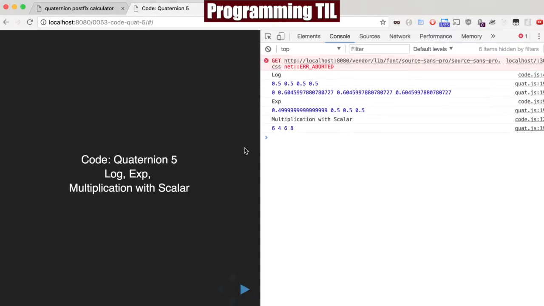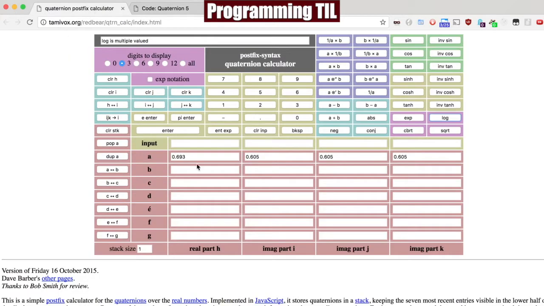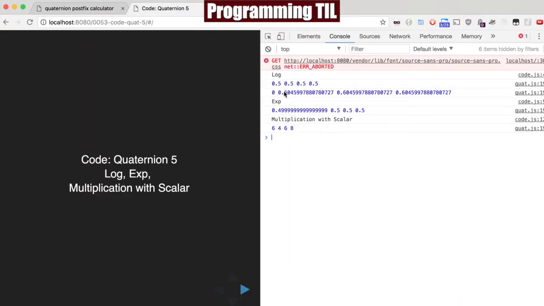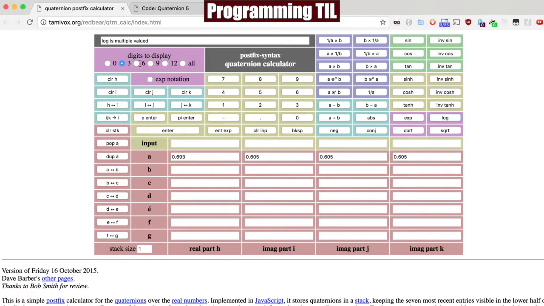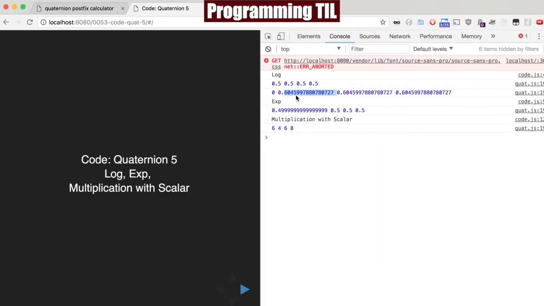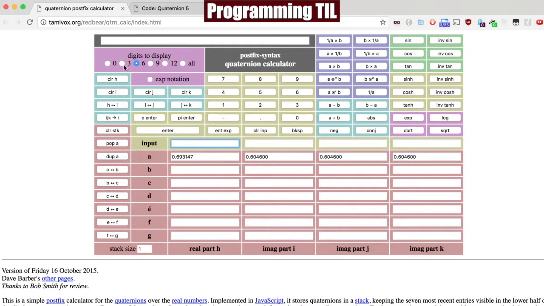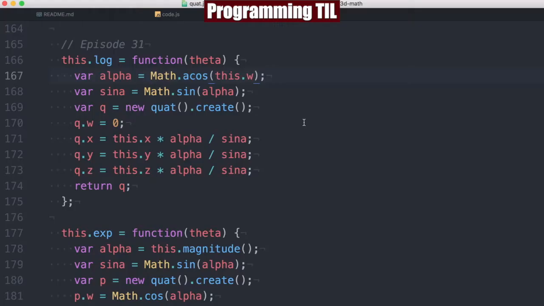So we can go ahead and see that here's our normalized quaternion, and this is the output values within that. I found this great calculator online. I'll put it in the show notes, and you can go ahead and see that if we start with this quaternion here, 1 1 1 1, we could take the logarithm, and of course we're doing a 0 here because of the definitions we're using, but you could see this 0.605, 0.605, and 0.605 is the same thing as we're ending up with here. If we wanted to go ahead and display more, we can have it display out. But so that's the same as what we're getting, so that's good to see.